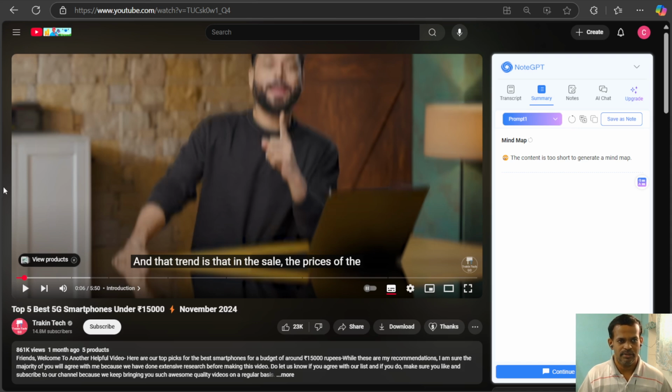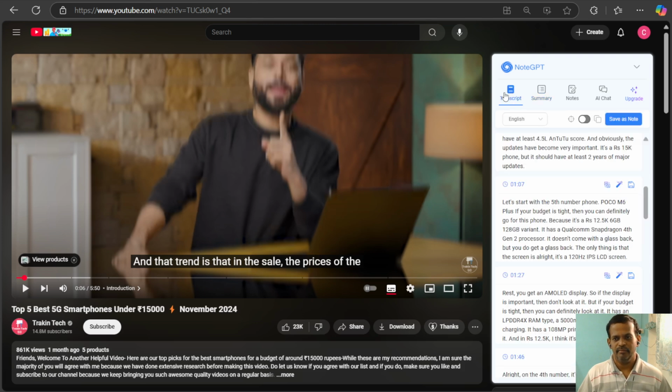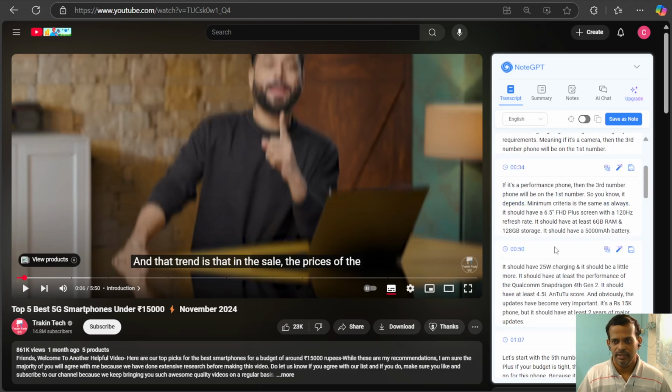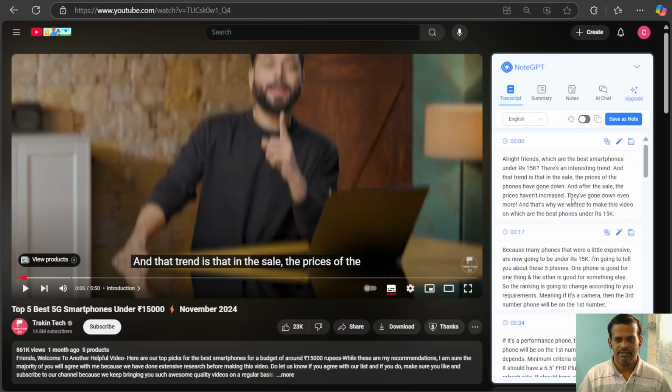So if you are trying this feature just for fun, make sure to use it carefully. And there is always a chance that if it's part of your profession, then you can go for a paid subscription as well.